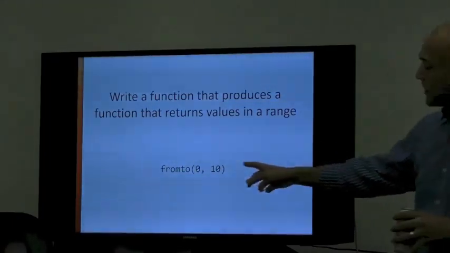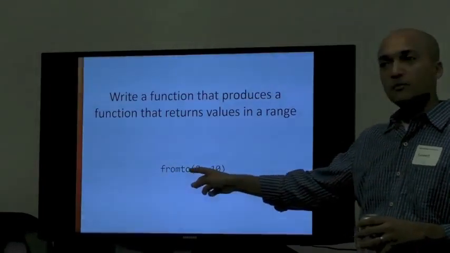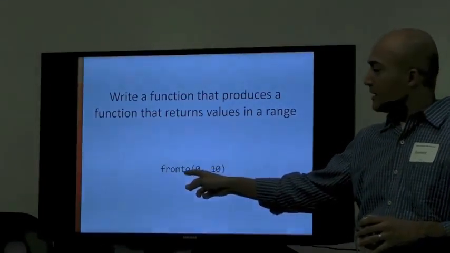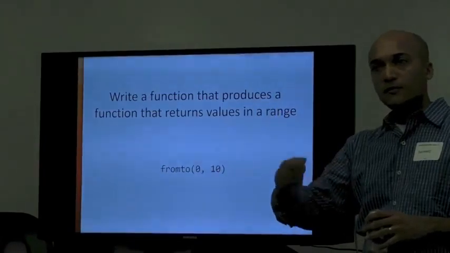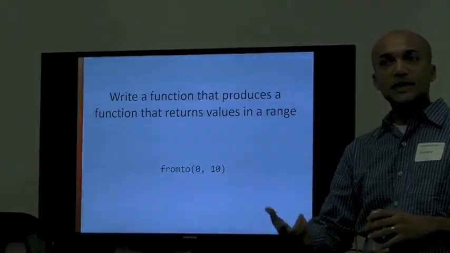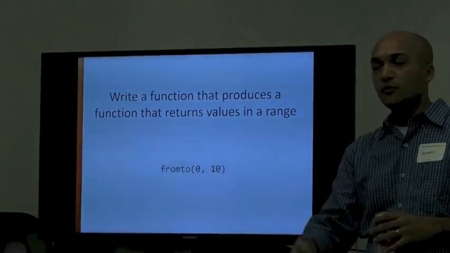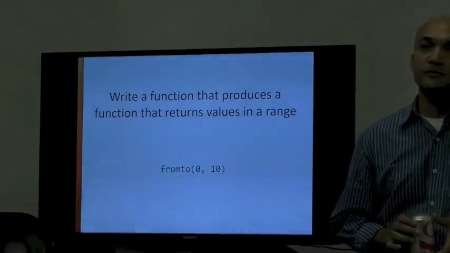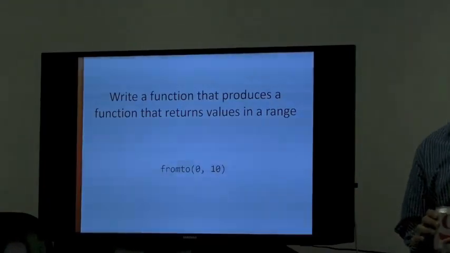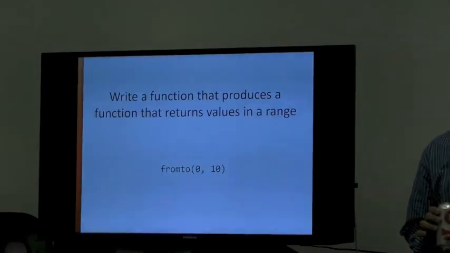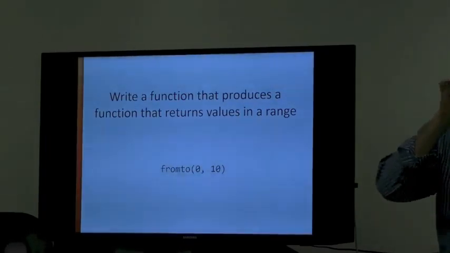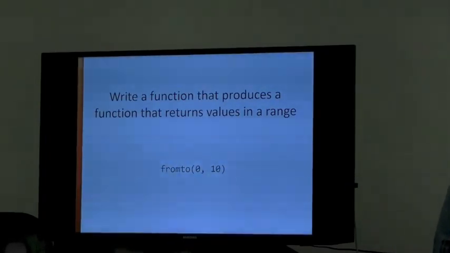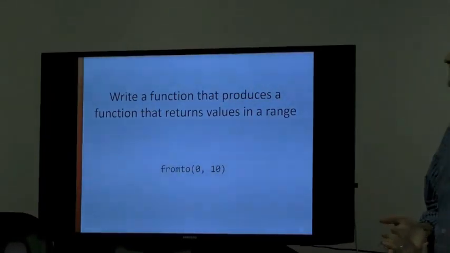So the idea is to return something from range, and when you call that thing successively, up to 10 times, it should produce 0, 1, 2, 3, 4, 5, up to 9. And then what does it do after that? Up to you. Undefined behavior is valid. Well, then you don't really need the upper bound, do you? Yeah, that's right. But the idea is to use the state, and stop at 9.